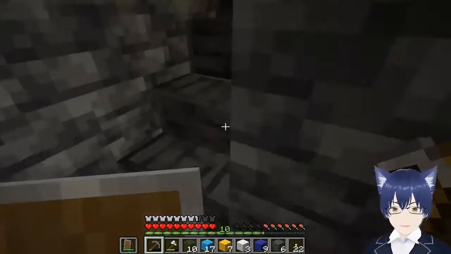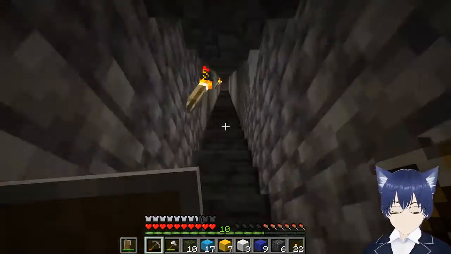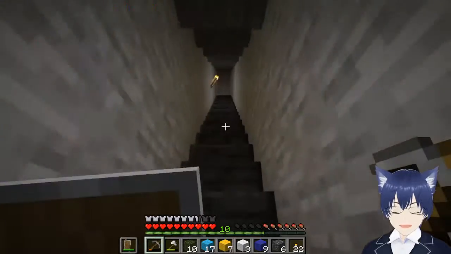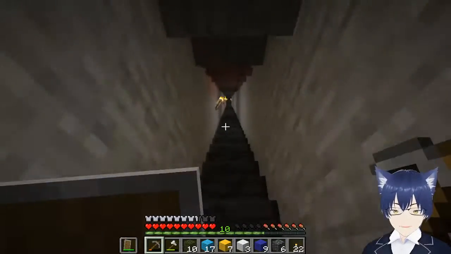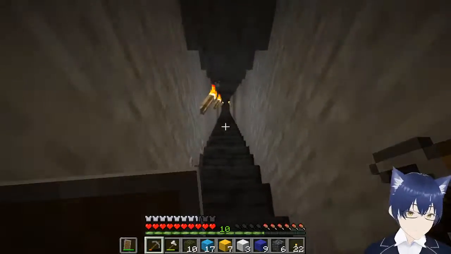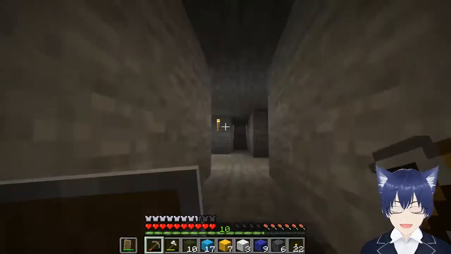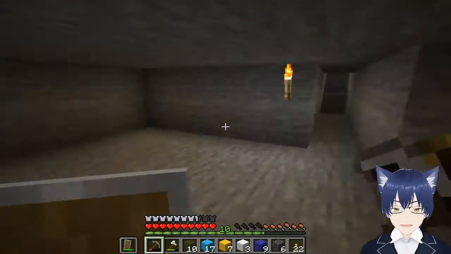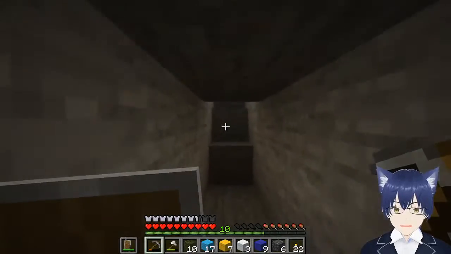Kind of a temporary workaround, if you will. There we go. Going up is actually a lot faster than going down on stairs, like I said. So yay us. But yeah, I found several really big copper veins around here. So those are the ones that I've traded to Lucian for some of his goods.